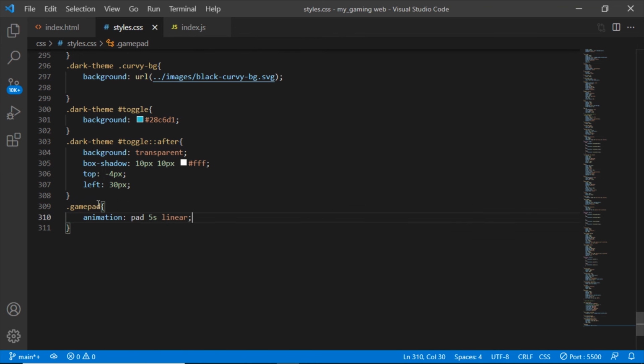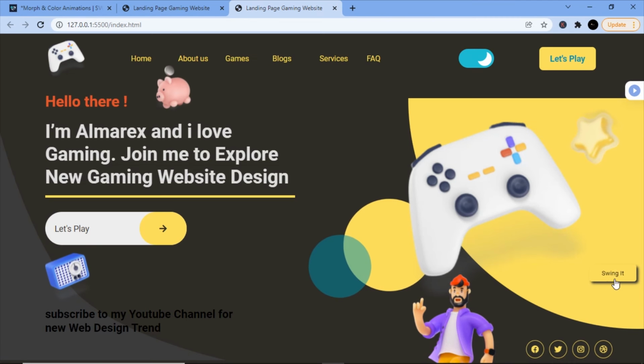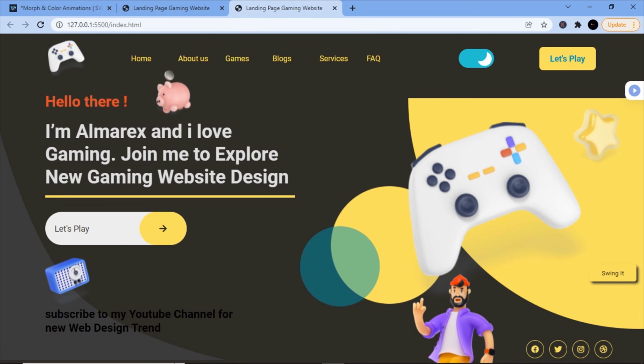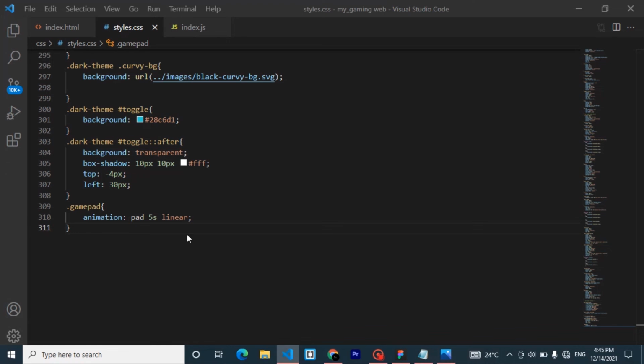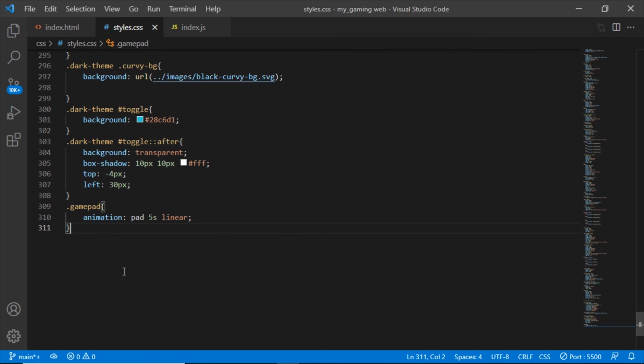So whenever we click on this button right here, we want to add the class name of this value to it and have effect on our controller.